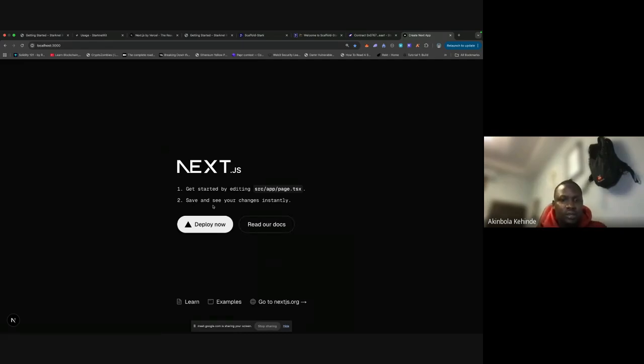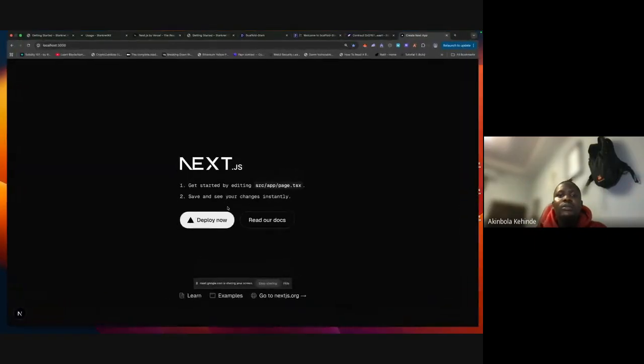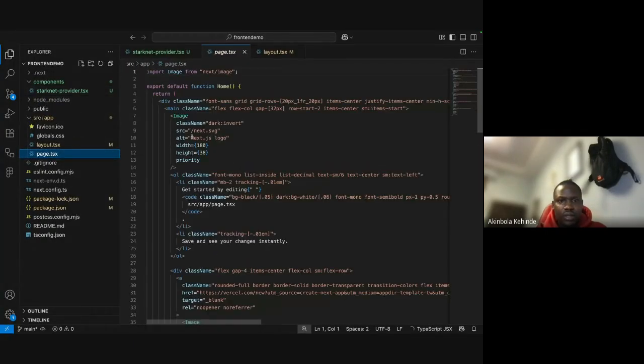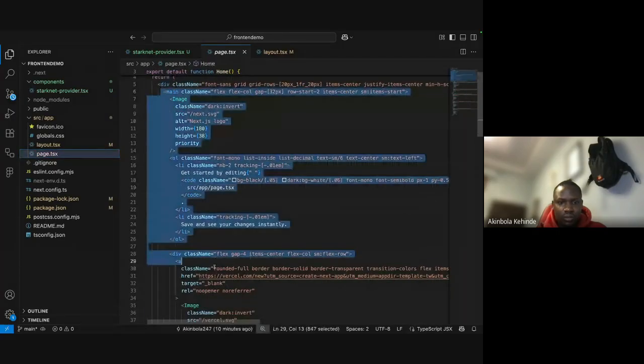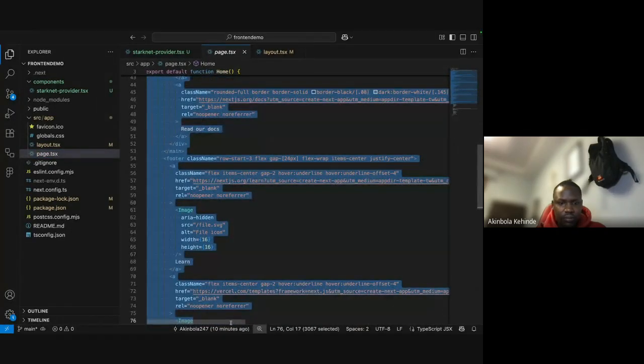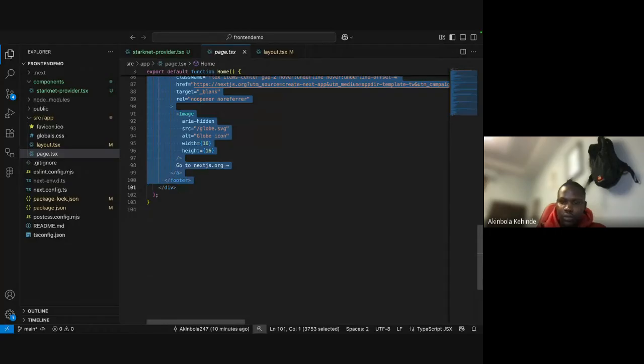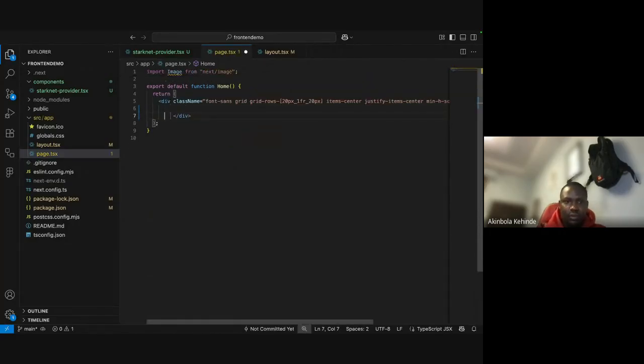So let's refactor this. Let's just delete all this first. Let's go back to... So that should be in our page.tsx. We can just take the whole of this off for now. We don't need them. Okay. This can go off. And then we can take these ones off too. Let's save this for now.